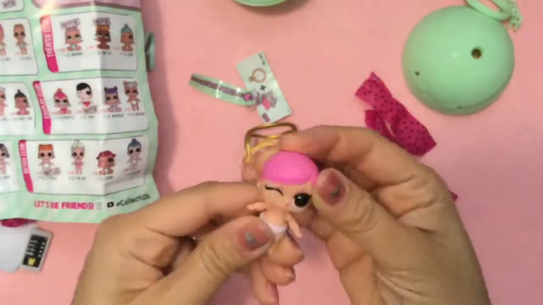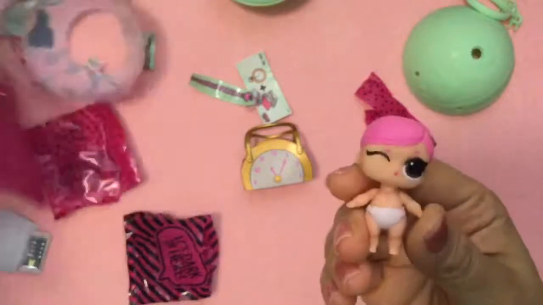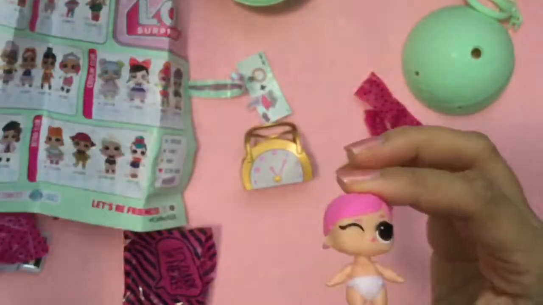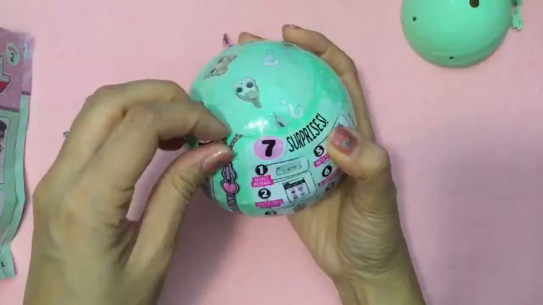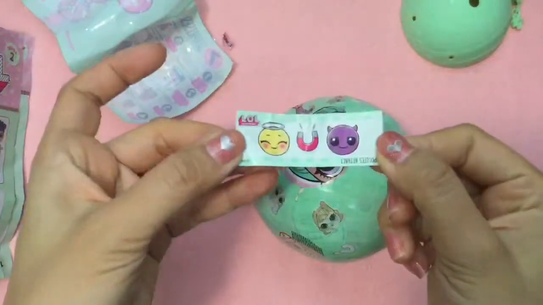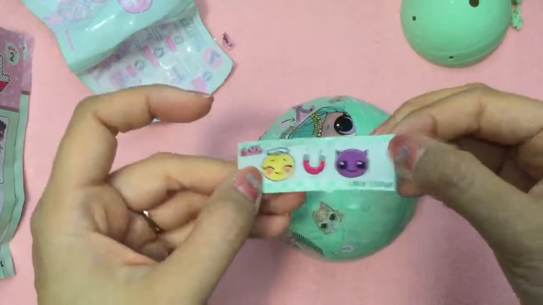Let's open up some of the big sisters now. Are we ready to open up the big sisters? Yeah! Yay! Yes, we're hoping to get Hops. Can we find my big sis? Maybe we can, because we actually have Series 2, Wave 1. So let's open. We have opposites attract. So we have this little angel, a magnet, and a little devil.